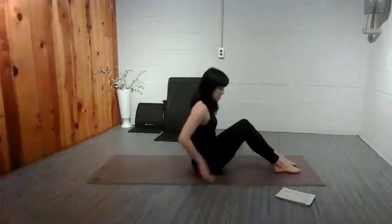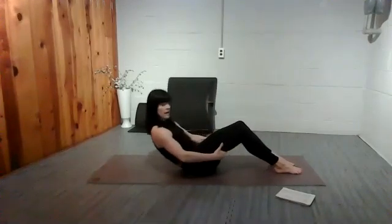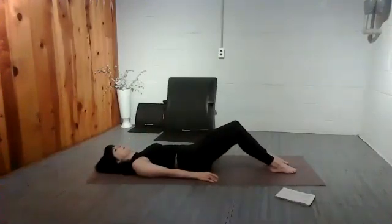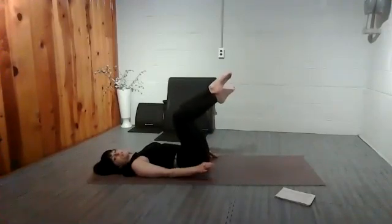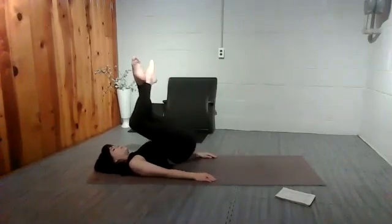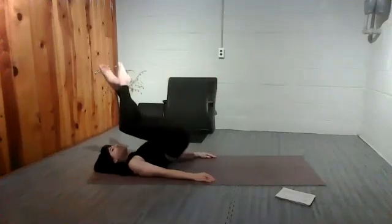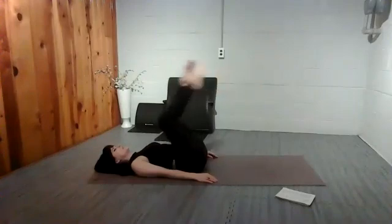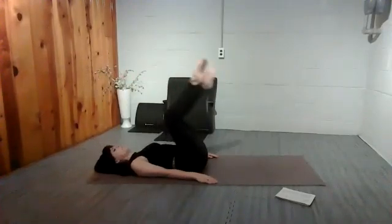We're gonna bend the knees, grab underneath the legs, scoop and roll back for jackknife. Arms to the side of the body, imprint. Bring the legs to tabletop, crossing your ankles. Modified version for this and the roll up that I forgot to do is to do hip roll. So we're just lifting the hips up, trying to keep the shoulder blades against the mat. And you can think knees to shoulders here. So here's your modification for the jackknife.